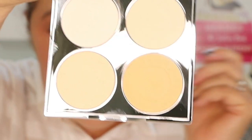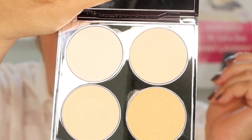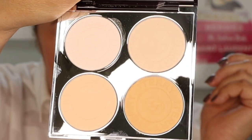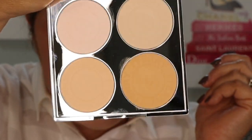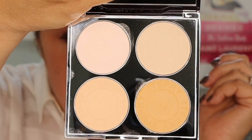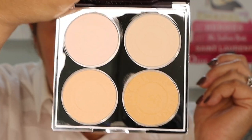This has been put into a pressed powder version. Let me just show you this in the pan — of course there's a mirror here which I'm covering up. These are four shades of the Hyaluronic Hydra Powder pressed into a palette rather than loose. Some of us prefer loose, but many of us, especially for travel or throwing in our bags, prefer pressed.